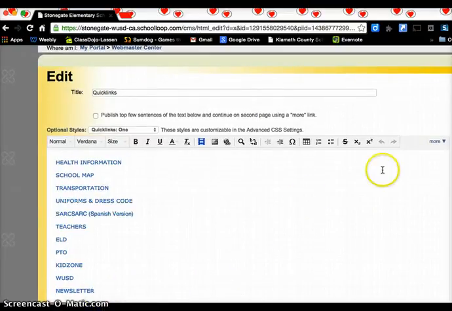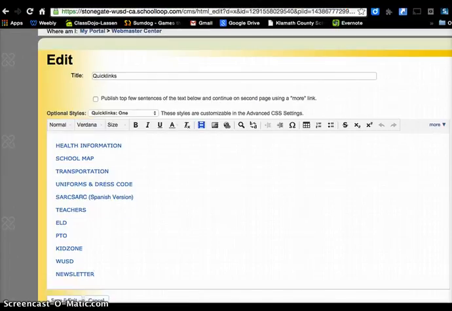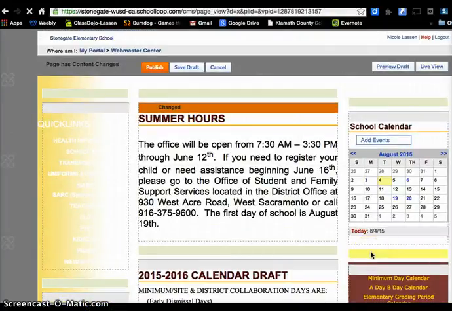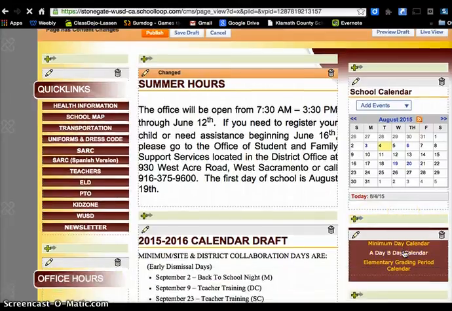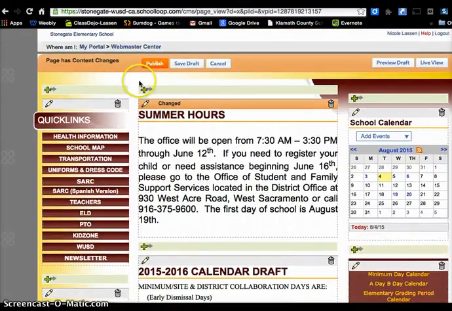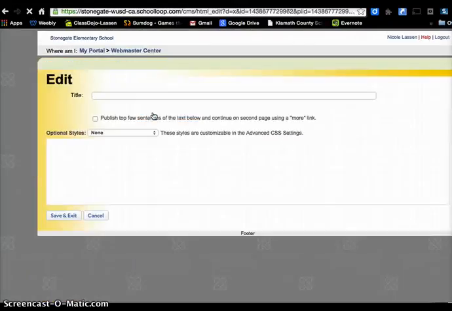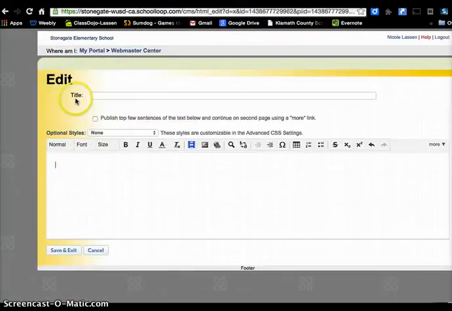Okay, now as long as I do not click on the save and exit, it will be fine. And I'll just click on cancel, since that wasn't the actual newsletter. Okay, so again, you can add a section if you wanted to add a document. It's going to go directly into that editing.